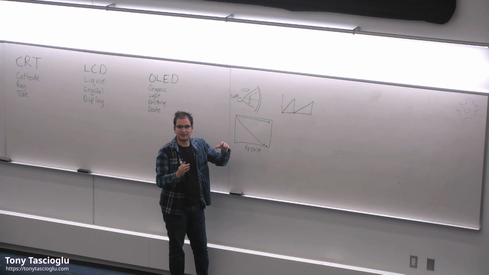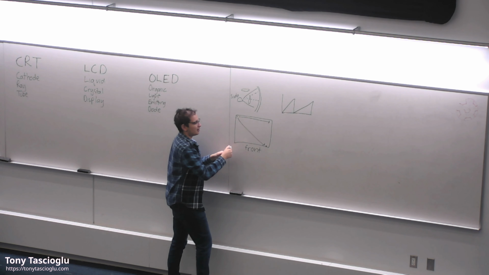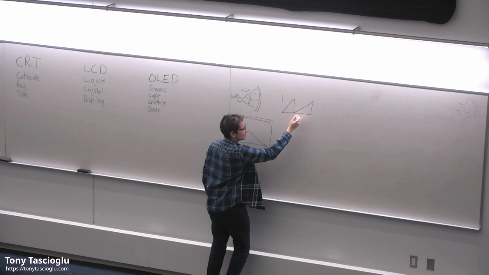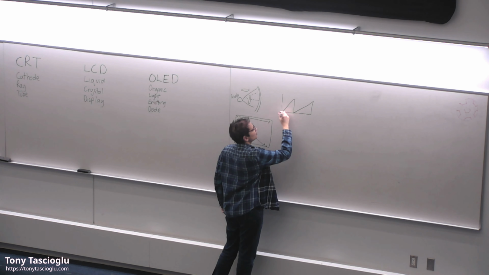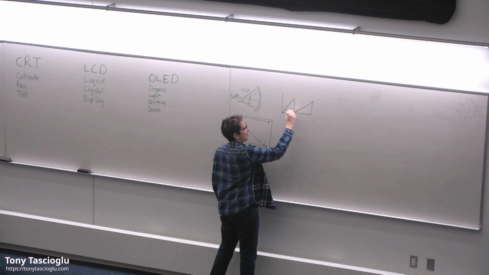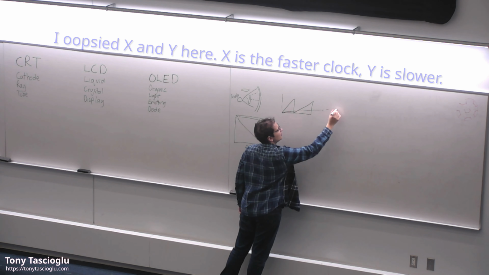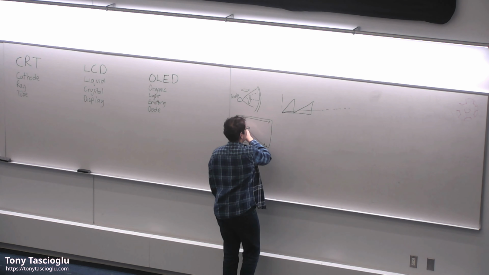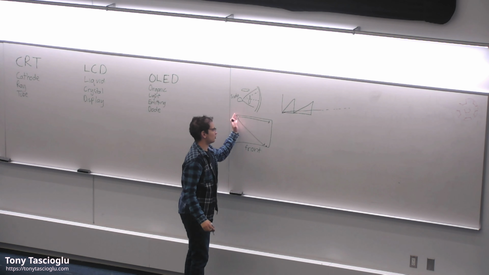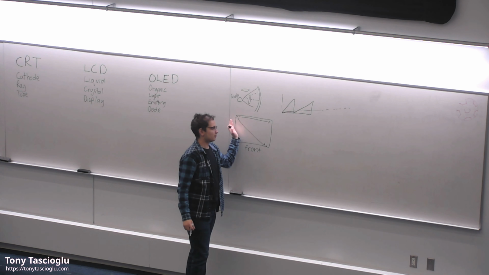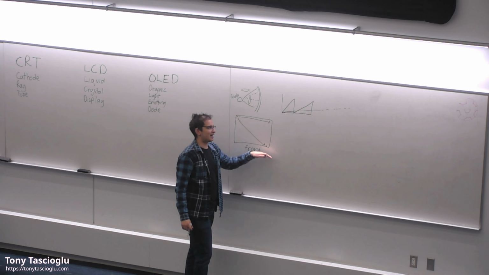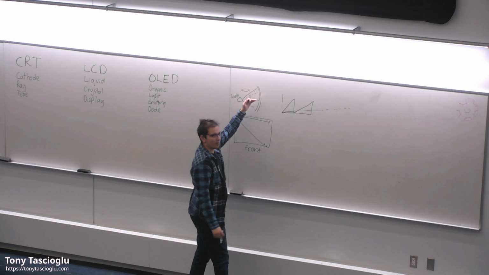And of course, this means that the display has to be mounted at a slight angle. Because otherwise, as you might imagine, if this is, say, the y-axis, the x-axis is going to be a lot slower and then eventually reach up there. So the horizontal is a lot quicker because you scan left to right first, and that happens for however many lines you have, and then you'll have to go bottom to top.